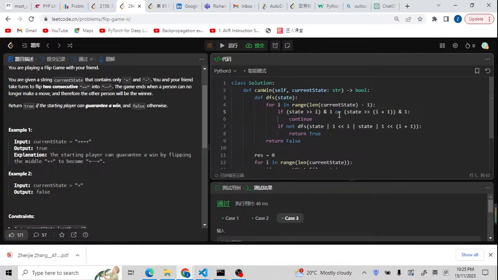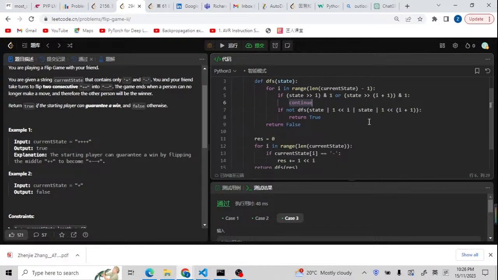This means if I find two minus signs, or I find one plus sign and one minus sign, I still let it continue, because with one plus and one minus we cannot do the operation. Or if I find a minus and plus, I will still let it continue. Actually, there are three combinations, so this is why I need an or here.